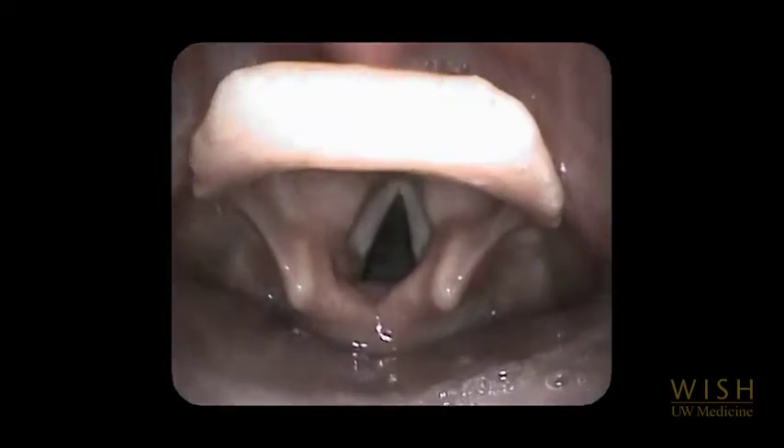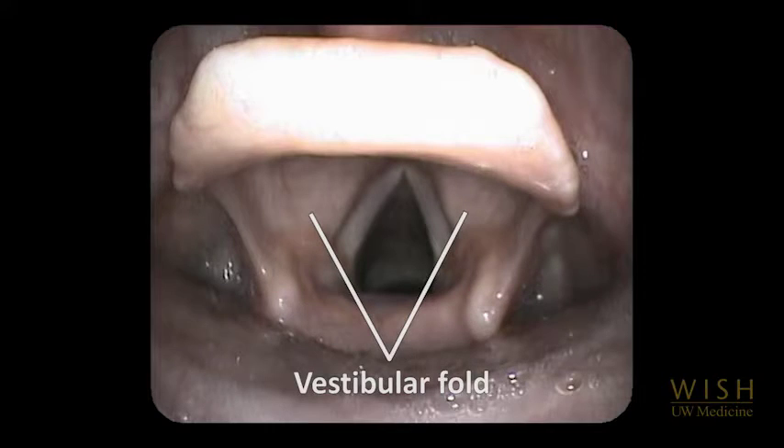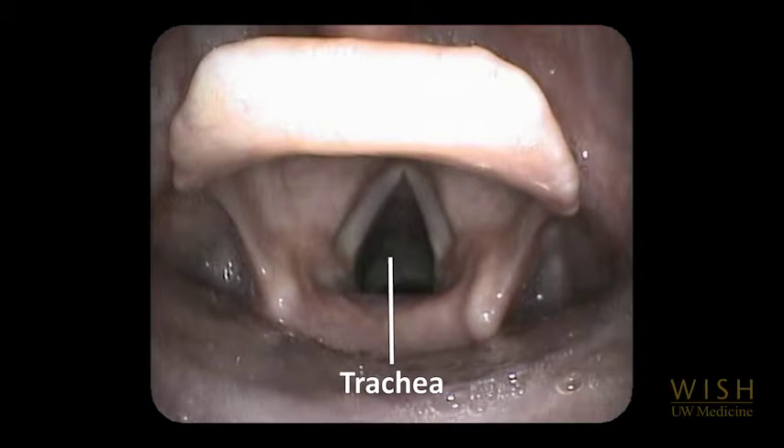Once past the turbinate, the bronchoscope must gently flex caudally and pass through the nasopharynx into the oropharynx, remaining posterior to the tongue. If there is difficulty navigating the oropharynx, ask your assistant to extend the patient's neck or perform a jaw thrust, as these maneuvers lift the tongue away from the posterior wall of the oropharynx. The bronchoscope must then pass posterior to the epiglottis, where you see the vocal cords, the piriform fossa, the vestibular fold, and the trachea. When passing through the folds, it is ideal to time advancement of the scope with breathing such that the vocal cords are as far apart as possible. To avoid post-procedure hoarseness from trauma to the vocal cords, try to pass through the vocal folds towards the posterior aspect of the glottis.